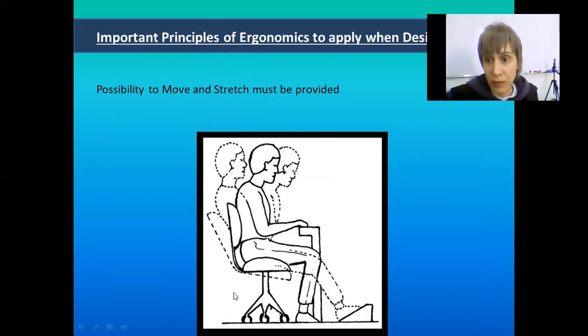Now, all these principles that we talk about, it depends on what you're designing. Sometimes you need one principle, sometimes you need 10 of them, sometimes you need all of them. But these principles are general principles that cover as many situations in design as possible. And you as a designer have to select which ones you need for whatever you're designing.